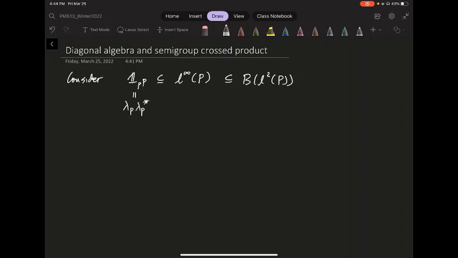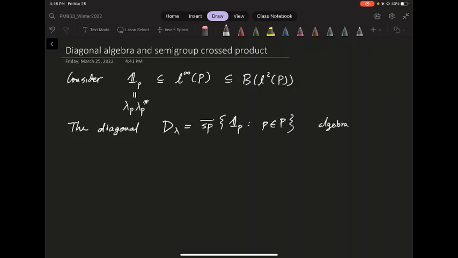If you take the left regular representation lambda, the range projection basically projects onto the span of everything inside the right principal ideal, and this is essentially just multiplying by 1 on those basic vectors and 0 elsewhere. So this is the same as 1p. You can think of this 1p as an operator, and you can also think of it as an element in the L infinity. And the diagonal algebra is essentially defined as the closed linear span of these 1p, where by 1p I denote lambda p times lambda p star. So let me just pretend there's no lambda there, for all p inside P. So this is called the diagonal algebra.